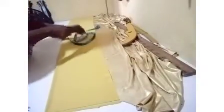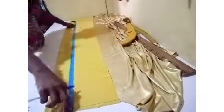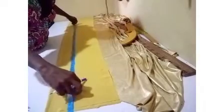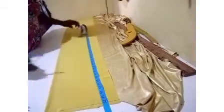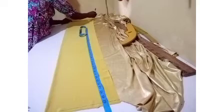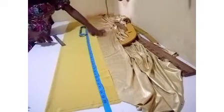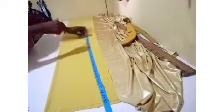First, I will take out the borderline. I'm using this so that we can see. I will take out the borderline, then the gown length. The gown length I'm working with is 60. So I'm going to mark 60. I'm also not adding any seam allowance because there's probability that the material drops at the end of the day, and my clients don't want it to be flowing, so I would rather use that exact 60.